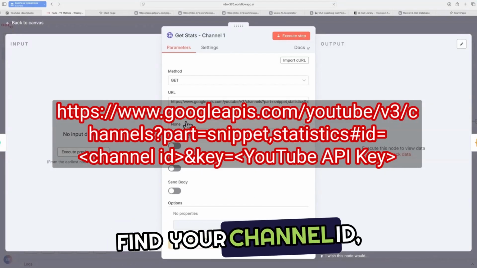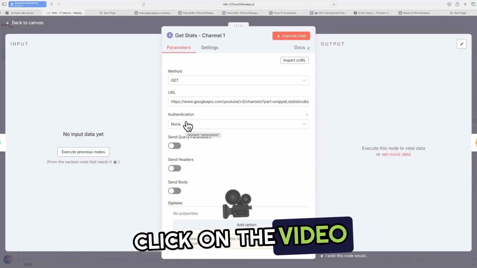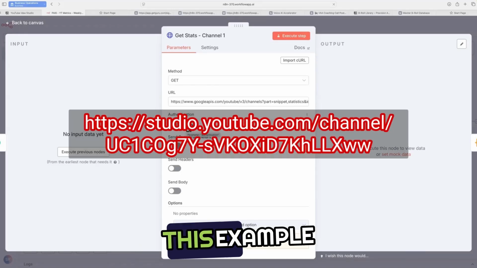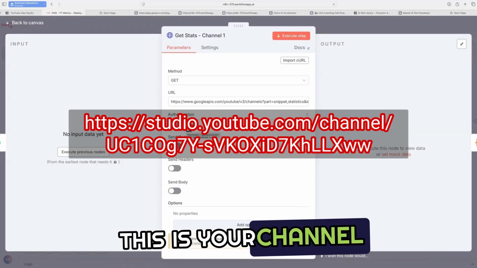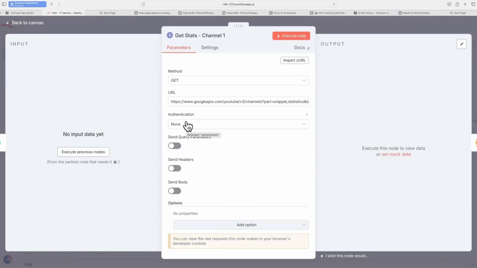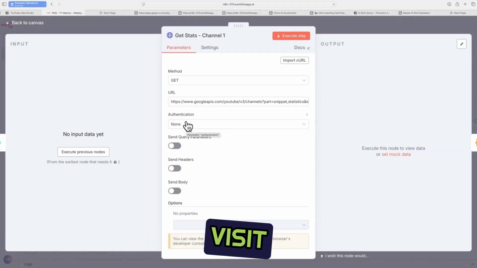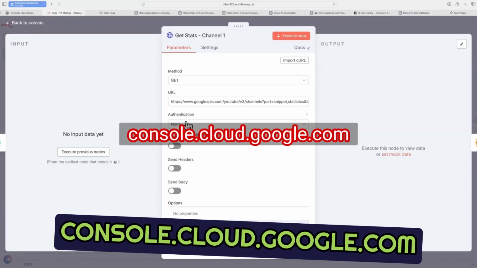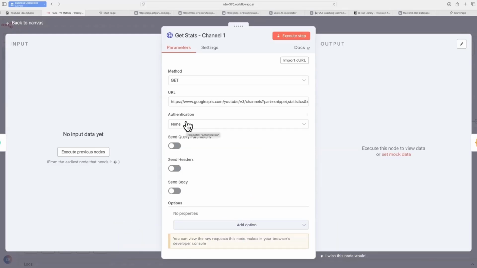If you need to find your channel ID, you can go to your main channel, click on a video, and copy what comes after the slash, as shown here in this example. This is your channel ID. If you need a YouTube API key, visit this URL, console.cloud.google.com, to find instructions on setting up your key.